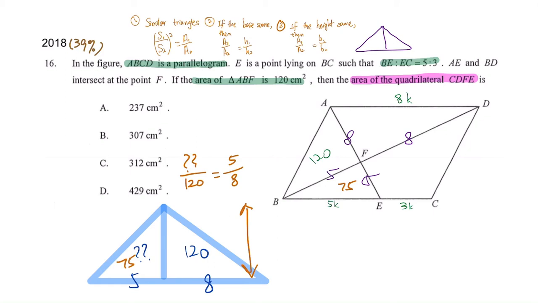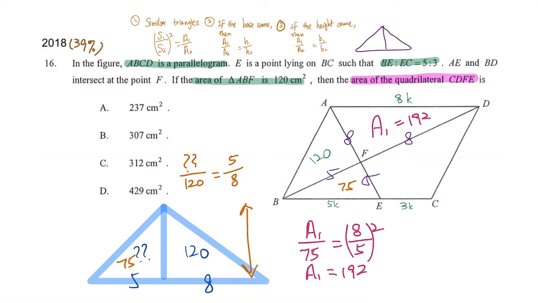Anything else? Well, yes, you can find this now, right? Because remember, it is a similar triangle. If you have similar triangles, you can find the areas if you have one of the areas. So let's do that now. This is the similar triangle I was talking about. So the area ratio is the side ratio squared. Can you also click that, square it, and then times 75? You get an area of 192.